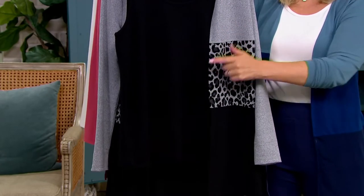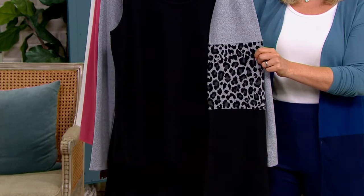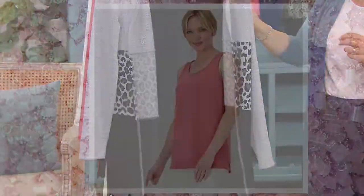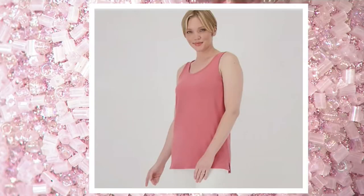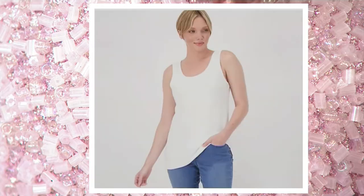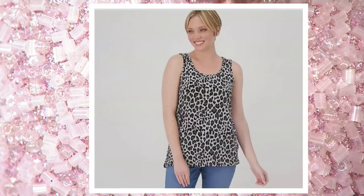Let's go through the color choices, because some of them are going to match back perfectly. You have the black, and stay tuned because you're going to see the animal print as well. Here's the black, then the roasted rose, steel blue — which will go under my blue cardigan perfectly — and I'm in the cream, which will literally go with everything. And then the prints: natural animal, which is what Kim's wearing, and the gray animal.